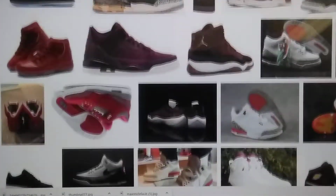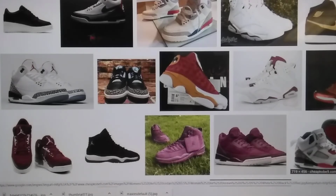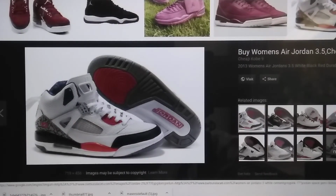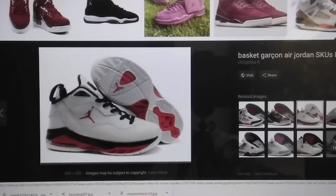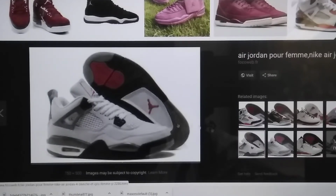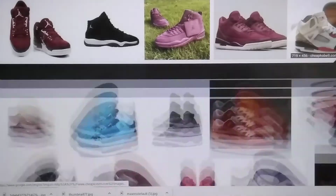I'll bring out my clean review on these shoes. I also did the clean review on those Frost Whites, those are GS size, by the way. How do you guys feel about the mixed-model shoes? I don't know, I like them, but this shoe is kind of weird. I like to stick with the original. Don't start playing with the shoes and killing them, putting different models together. It just makes the shoe look trash. Anything like these, I can fuck with. When I start changing stuff up, slapping a different kind of piece on the shoe, it just makes it look terrible.